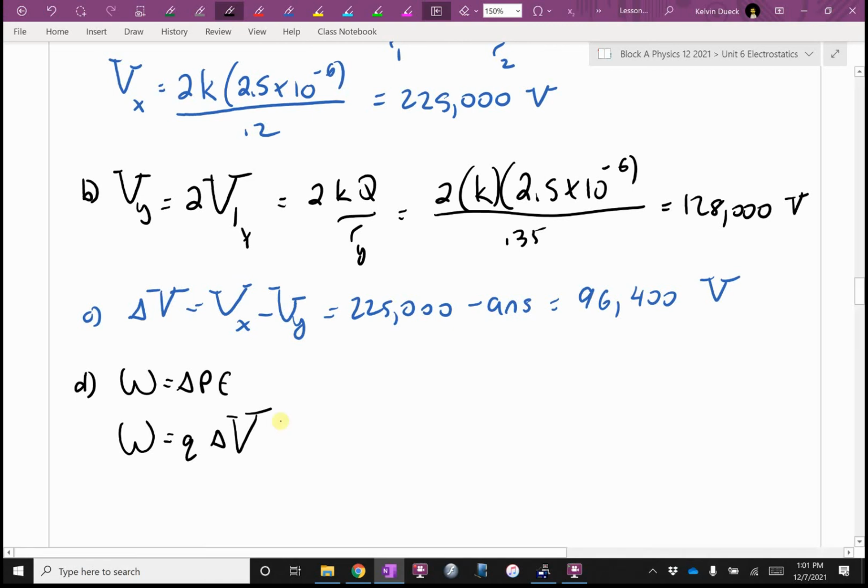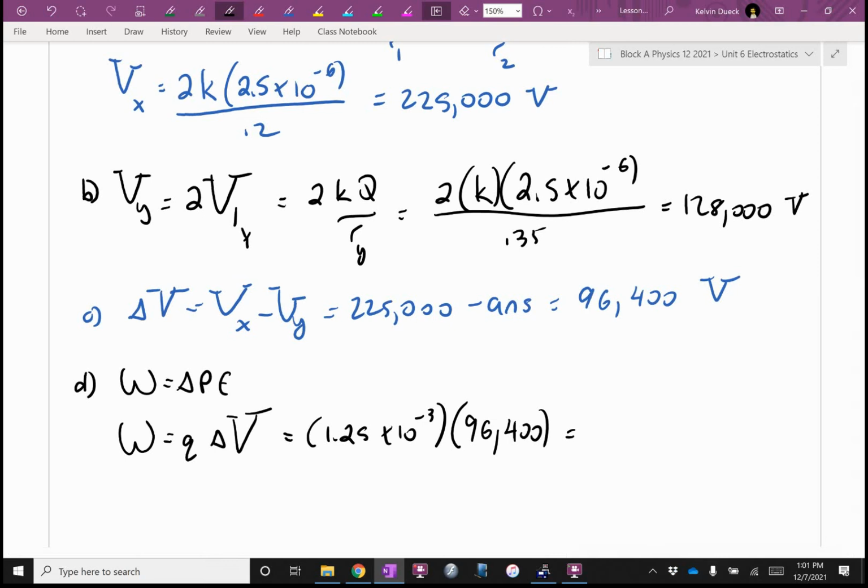Adam, I've scrolled down. According to part D, how big is the charge that we're moving? 1.25 times 10 to the negative 3. What's the potential difference, the change in voltage? I'm going to write 96,400, but of course, you'll use your answer button. How much work would it take to physically move a charge from location Y to location X? And notice, because this is a scalar, we don't need to do any trig. We don't need to find any angles, no tip to tail. What do you get? 121 joules? Anybody else? Yep. So voltage, potential difference, is the number of joules per coulomb. If you know the voltage at a location, big time savings. It tells you a lot of information.